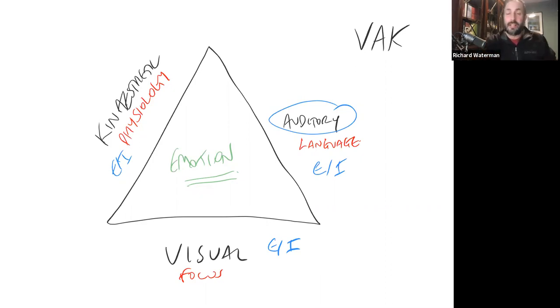Anyway, that's a quick video on emotional pieces and how you control them. I'm not saying it's something you're going to be able to master immediately, but particularly with the physical side of things, the physiology side, the kinesthetic side, you can dramatically shift how you're feeling just by moving about, hydrating, changing your posture, changing your facial expression, changing your eye position. We'll talk about that in another video. You can start to shift your emotional state, or at the very least be aware of it and choose to do something about it.